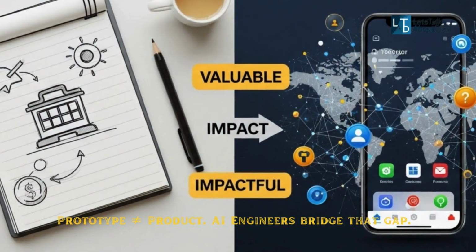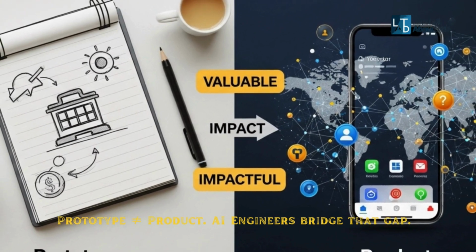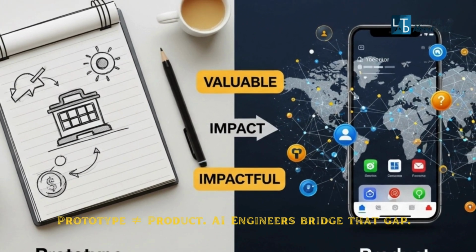Let's be real, building a model that works once in a notebook is cool, but building a system that works every day in the real world? That's valuable. That's impactful. That's AI engineering. It's the difference between building a prototype and building a product. If you want to be someone who makes ML work for real people, then AI engineering is a discipline worth investing in. It's one of the most in-demand skill sets right now, and for good reason.